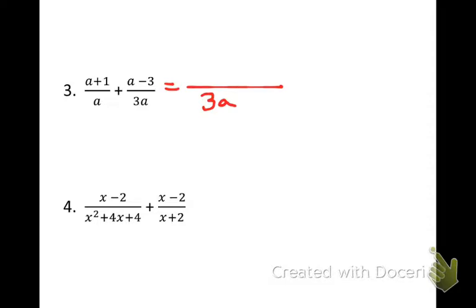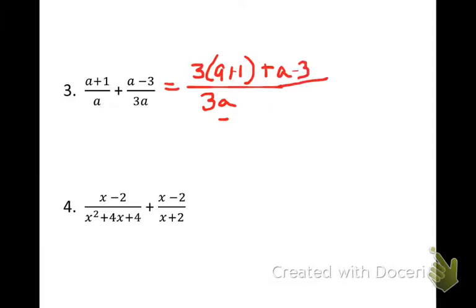And remember, if we were doing a problem like 2/3 plus 3/4, and we are changing both of these into 12ths, you say, what do you do to 3 to get 12? You multiply it by 4, so we're going to multiply the 2 by 4 to get 8. So we're going to do the same thing here, ask ourselves really those same questions. What do we do to a to get 3a? Well, we multiply it by 3, so we must multiply our numerator by 3. What do we do to 3a to get 3a? We don't do anything, so that numerator stays the same.